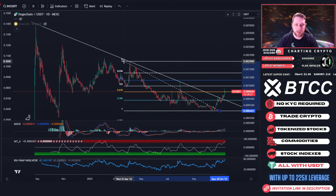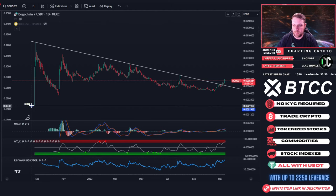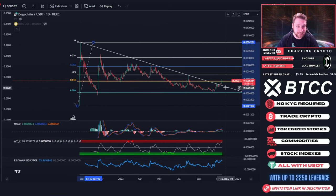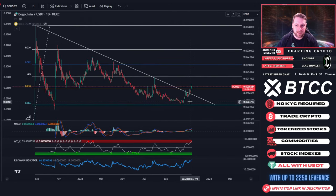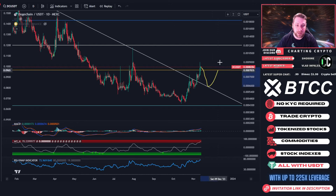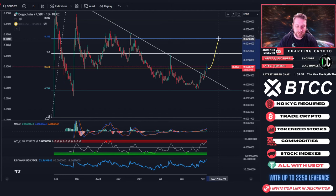Similar TA as Dogecoin — we're actually able to draw a lifelong fib on Doge Chain since it hasn't seen a bull run yet. We can go from the bottom to the top right here and see the 618 where we're currently at. We broke out of a lifelong downtrend on Doge Chain, and similar to Dogecoin that used up a lot of juice, so we're seeing a slight pullback. What we're expecting on Doge Chain is hopefully staying above the 618 at 0.0078 — if we stay above that, that is massively bullish. And then we might see a big move to the upside for Doge Chain. That 618 is looking like a very powerful support area, so we're keeping an eye on a slight pullback and then a continuation to the upside.